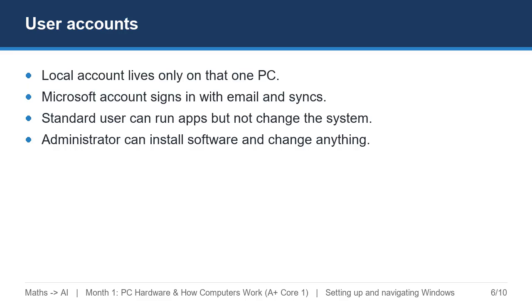Everyone who signs in has an account. A local account lives only on that one PC, while a Microsoft account signs in with an email and syncs your settings across devices. Accounts also have a permission level. A standard user can run apps but cannot change system-wide settings, while an administrator can install software and change anything. For safety, most people should be standard users.